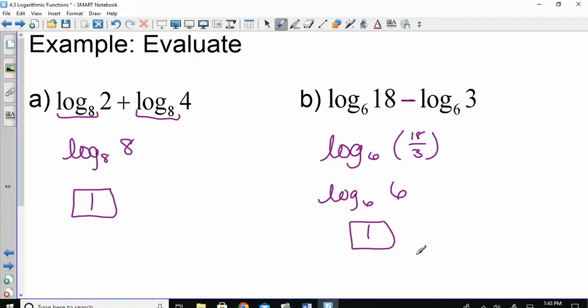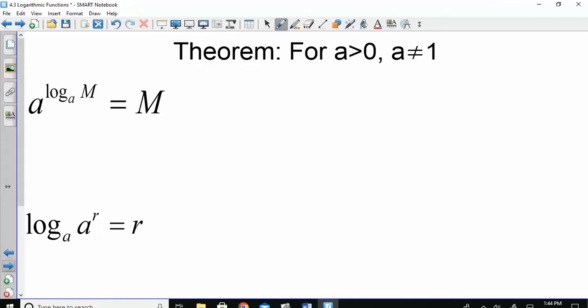A couple other results. I told you that the exponential and the log were inverses of one another. We know that inverses just cancel each other out, right? If you have a cube root and a cube, they cancel each other and just give you what was under the radical. So if you have both an exponential and a log, when the base is the same, they really cancel each other out. So these two properties: if I have a to the log base a of n, those would drop and just give me the n. If I have log base a of a to the r, the log base a and a drop and just give me r. So you might want to jot those two things down as well. They can help us simplify some problems.